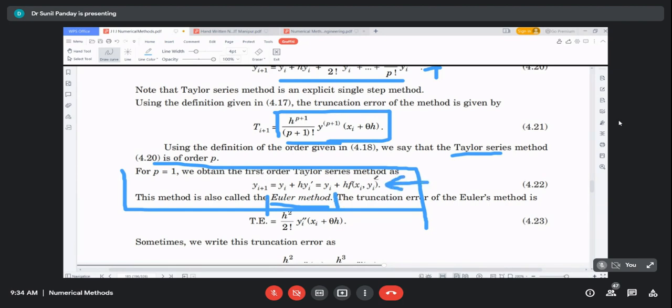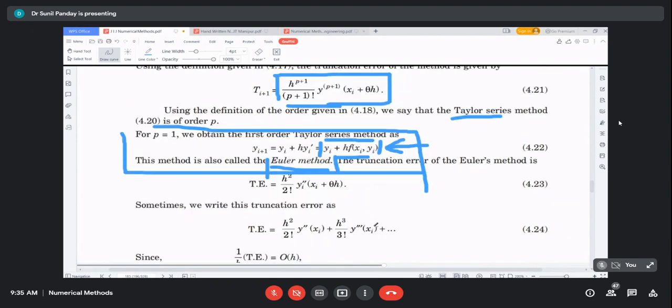So the first order Taylor series method is actually Euler's method, and it is like this: you are calculating y at xi plus 1 point equals y at xi plus h times dy by dx at xi, and what is h? h is xi plus 1 minus xi, and this is the general form. Instead of remembering this in terms of y dash, we remember this in this form because y dash, dy by dx, is actually f of x, y.